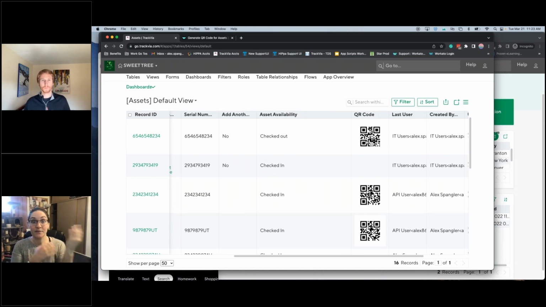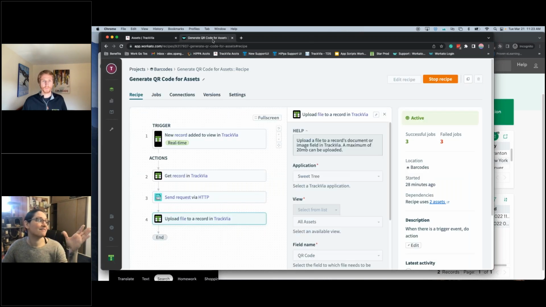So what I did from the mobile device to print and put that QR code on my item, Workato, one of our integration partners, could do that automatically for you and generate those QR codes. I could even add an ending step here of send it to my printer. So I could add on to this recipe and make it as complex as I want and as automatic as I want to make sure that I'm reducing my need for manual labor when we have great opportunities like this to use an integration.